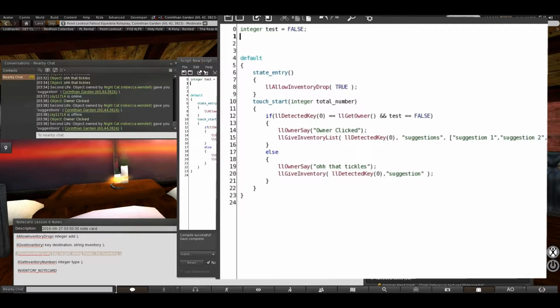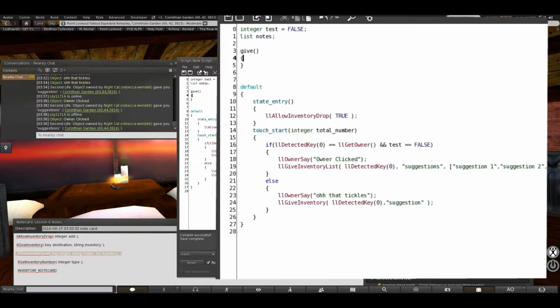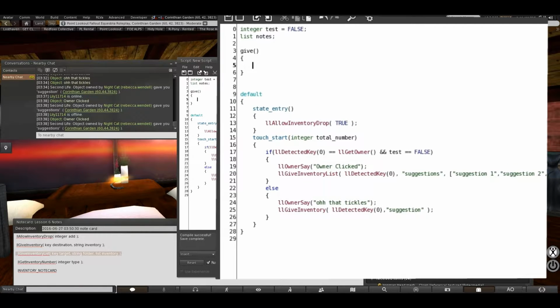So we're going to create a new variable of a list, notes. We don't have to fill it in. We're going to say, make that give. And we're going to pull this up there.